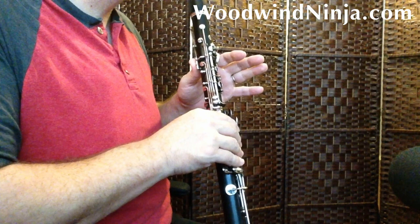Now this clarion G, and just in case you've never heard that term before, I'll give you the whole thing. The clarinet has three basic registers. One is the Chalumeau register, no register key. Then comes the clarion register, which is the register that you press the register key. And then above that, above high C, when we have our first finger up for those notes, that's called the altissimo register. So there's three distinct registers on the clarinet. And the way that they work together can give us a lot of information about how to get control over our sound, how to get control over our articulation, and everything that we might want to do on the clarinet.